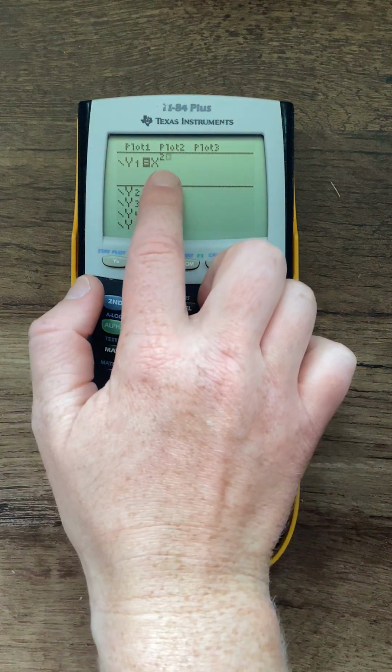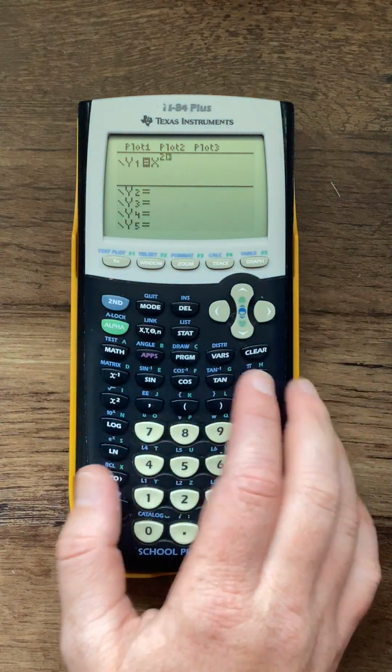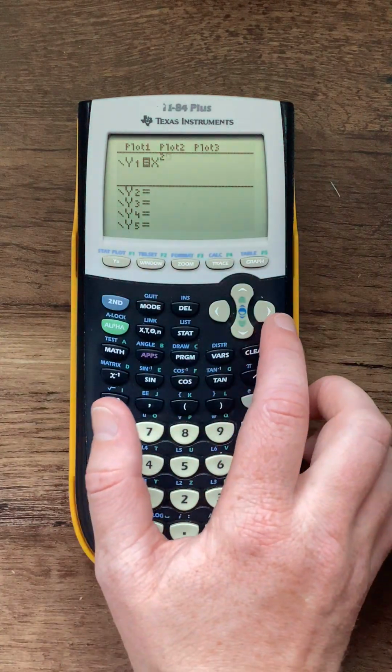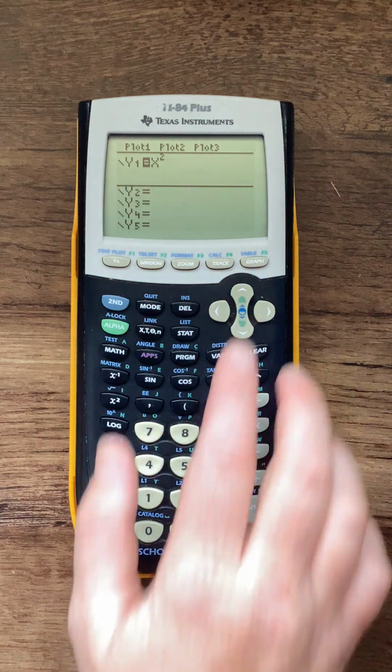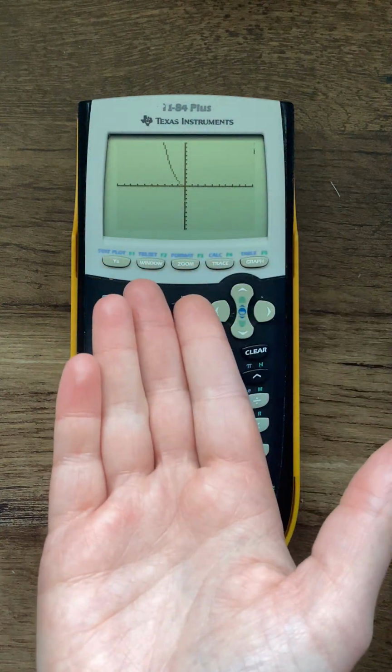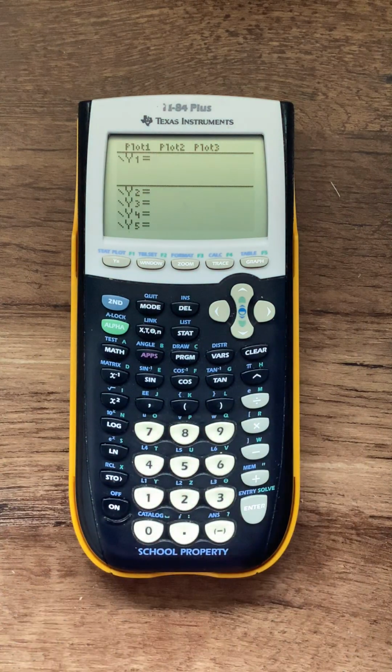And then you'll see right here we have that little forward arrow. So to get out of power land, right, to go back down, you just hit this forward arrow here, and that takes you out. So nice and simple, we now have x squared. Okay, let's do a couple examples of that.